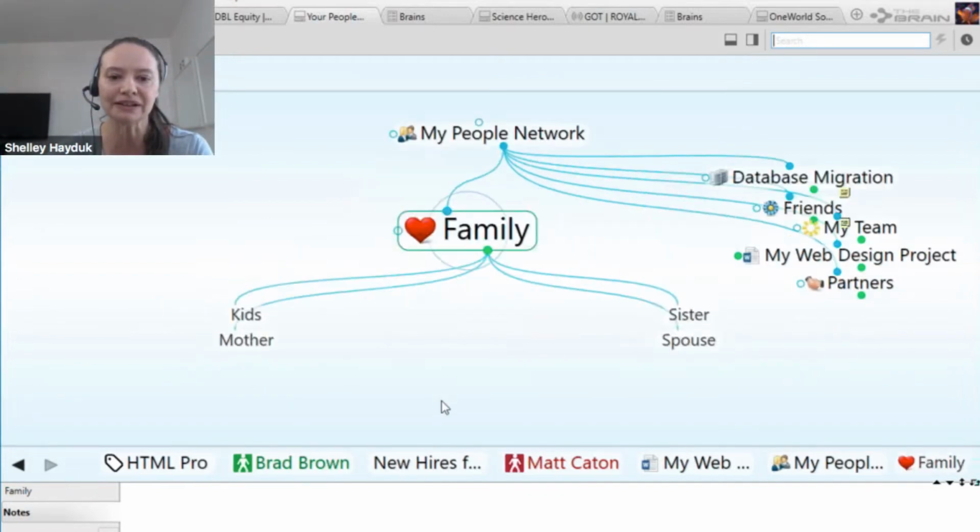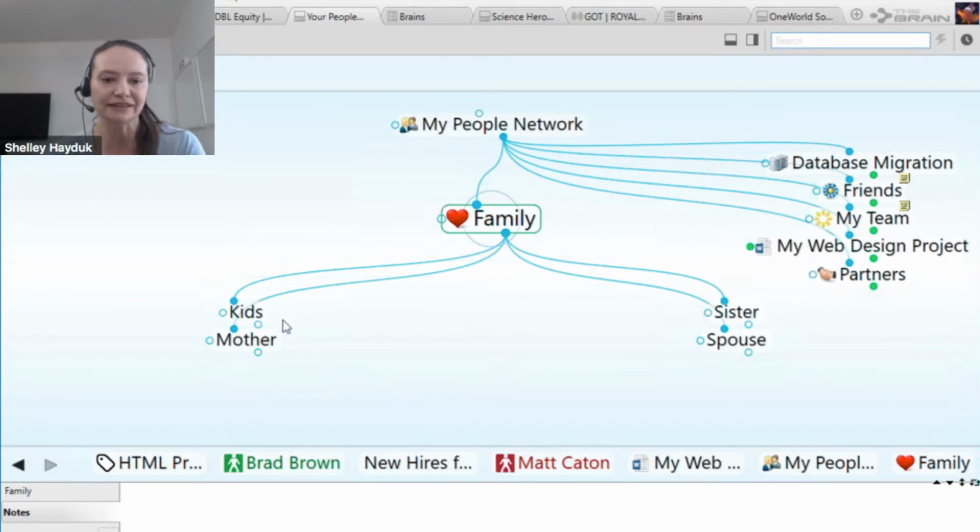So you also want to have family in your brain. Kids, your spouse, your siblings, your parents, all that can go into your brain. And it's so great because, for instance, for your kids, the schools you're thinking of sending them to, the projects you're working on with them, the courses you're enrolling them in, that can become a huge knowledge base in and of itself. And it's funny, I was talking to a project manager the other day, and she has all these great mappings for her work, but she never thought of using the brain just for her kids and family.